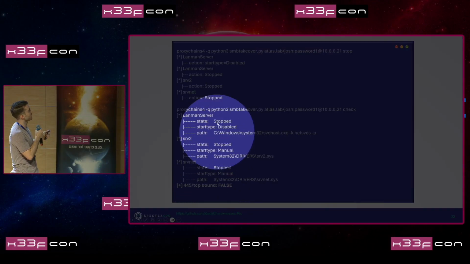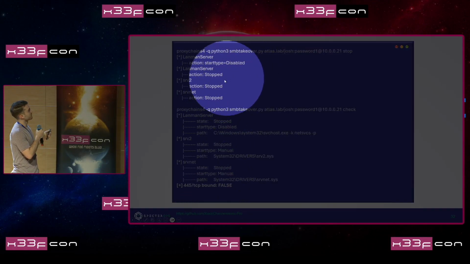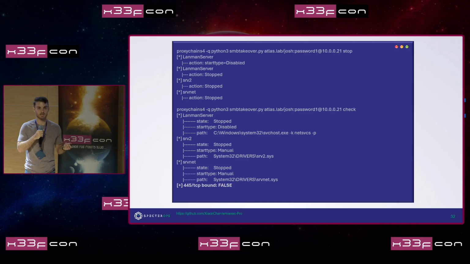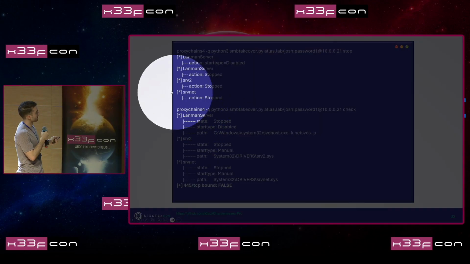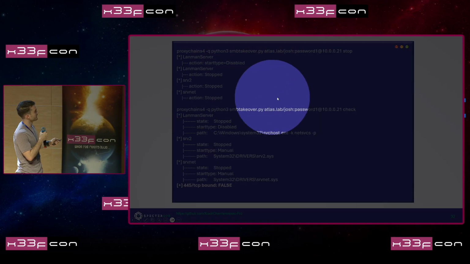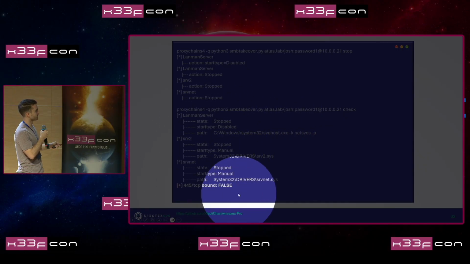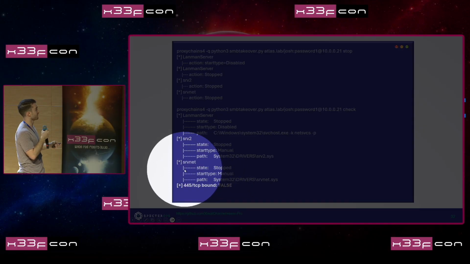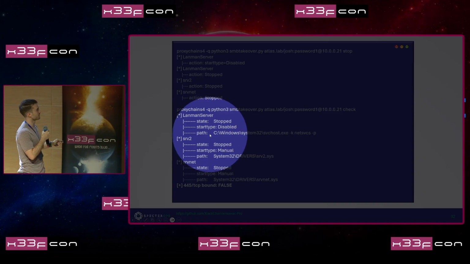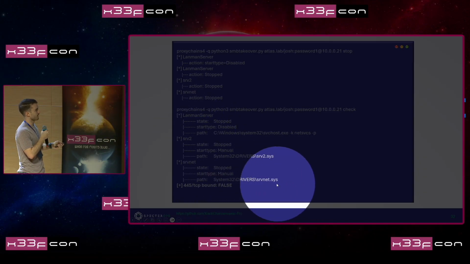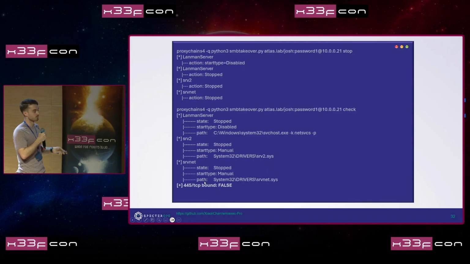So you can see in the output, LanmanServer service, we set it disabled, we stopped some other services, and then the simple functions that I implemented were just stop, check, and start. So we stop, it does the things here, we check, it checks the status of all of those services. And the core of my logic here for making the assumption that 445 is unbound is just really checking servnet, because we can assume, due to the dependencies associated with these services, if this one's stopped, that the servnet driver is unloaded, therefore 445 is most likely unbound.